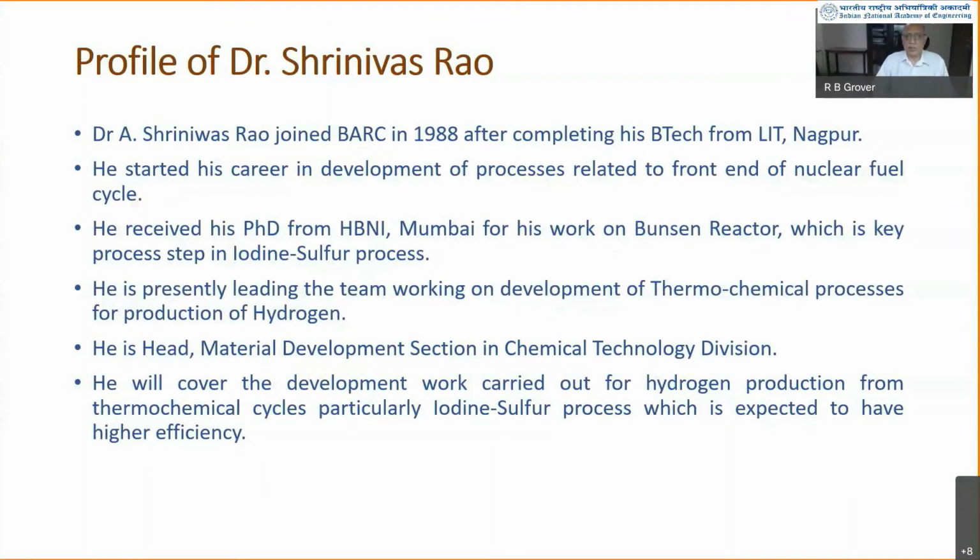Can I have the biodata? Yes. Dr. Shriniwas Rao joined BARC in 1988 after completing BTech from LIT Nagpur. He has been working in the development of processes related to the front end of the nuclear fuel cycle. He received his PhD from HBNI for his work on the Bunsen reaction, which is a key step in the iodine sulfur process. He is presently leading a team working on the development of thermochemical processes for production of hydrogen, and he is heading the material development section in Chemical Technology Division. He is going to speak on the development work carried out for hydrogen production from thermochemical cycles, particularly the iodine sulfur process, which is expected to have higher efficiency. Dr. Shriniwas Rao, please.